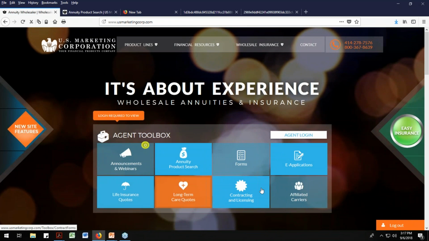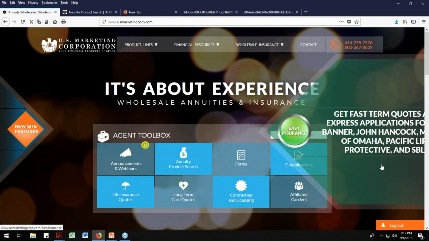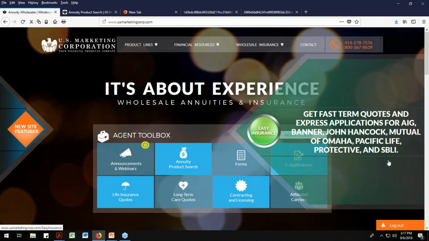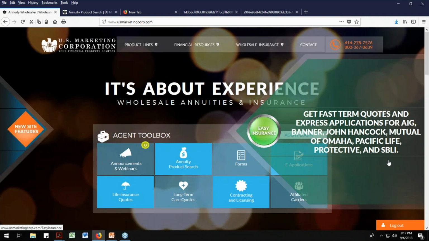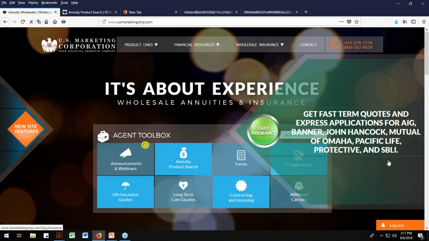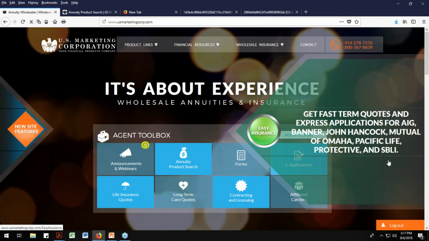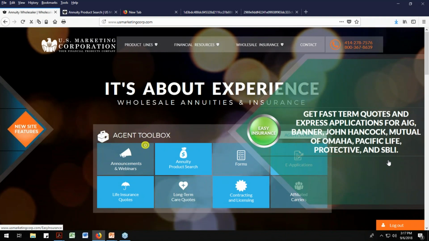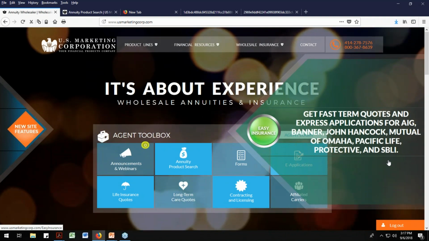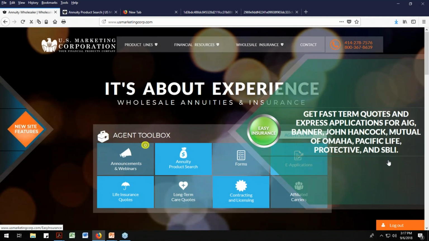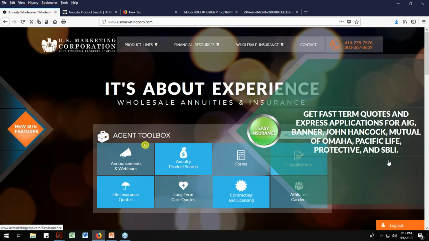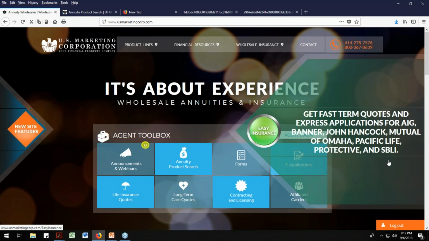One last area that I do want to talk about is our Easy Insurance platform. This is really where we're getting a lot of excitement and a lot of business through. We rolled this out at the Money Concepts conference in Vail. We launched it. This is a trademarked application process, so we're the only ones out there with the Easy Insurance platform.